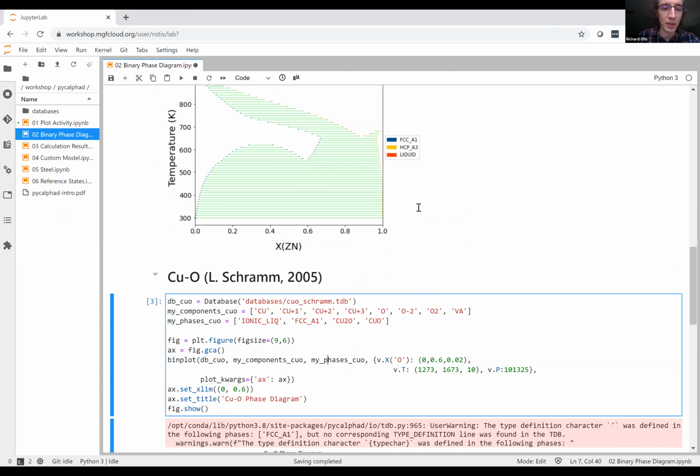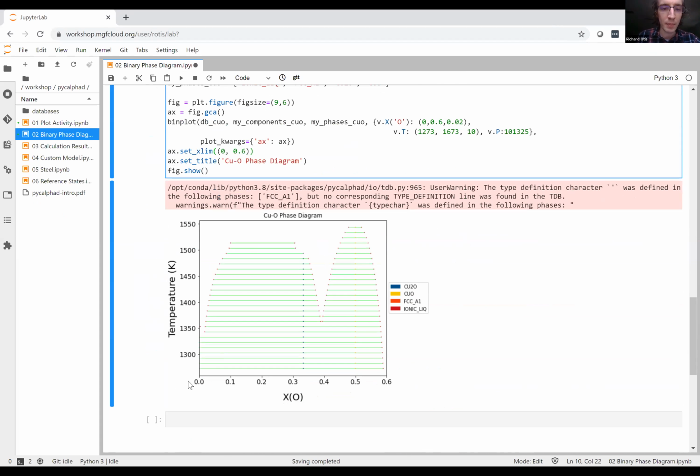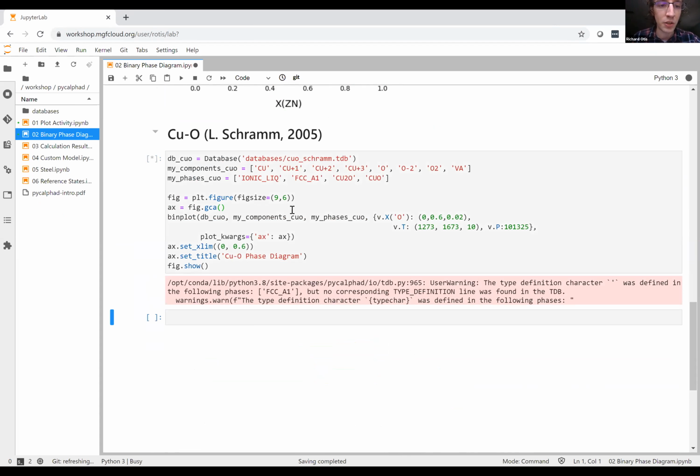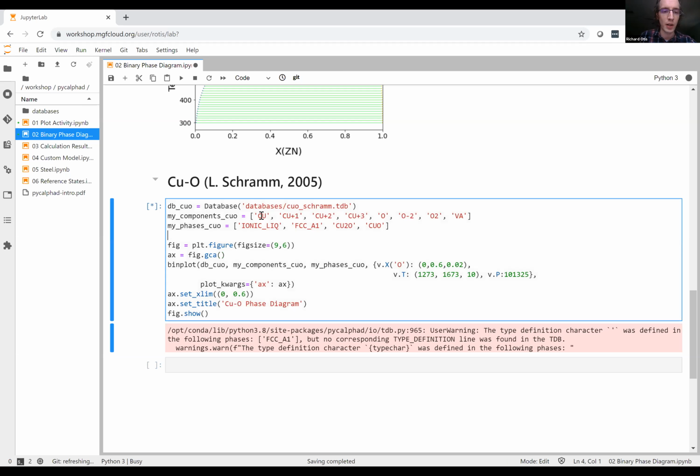We do have the ability, for certain oxide systems, to also compute the phase diagram. In this case, this phase diagram only goes from 0 to 0.6 oxygen. I'm just pointing that out. The rest here is a single phase region, and I can just start that. It'll take a minute or two to actually do the computation because the ionic liquid is just slightly more complicated. And so we're able to compute this phase diagram as well.